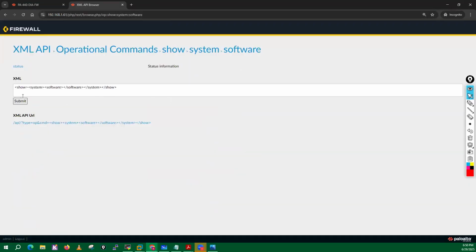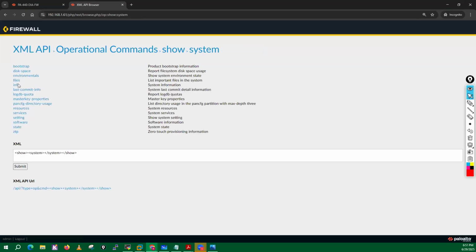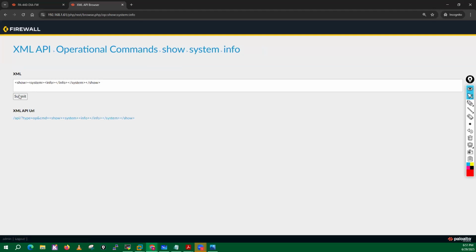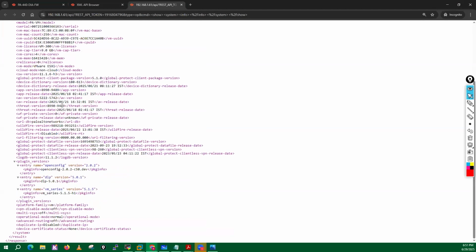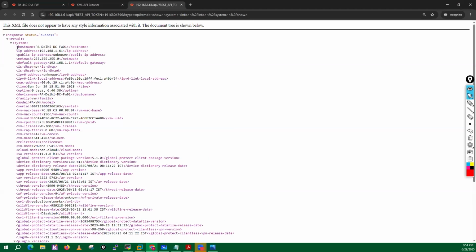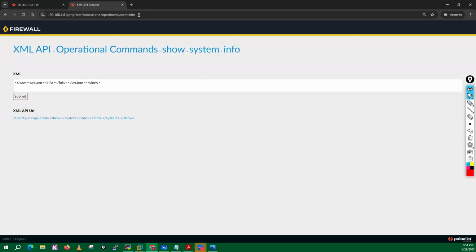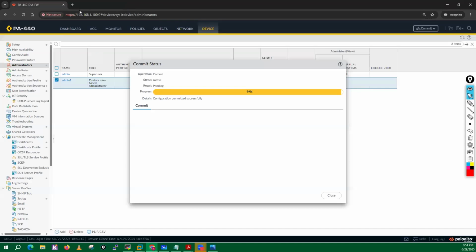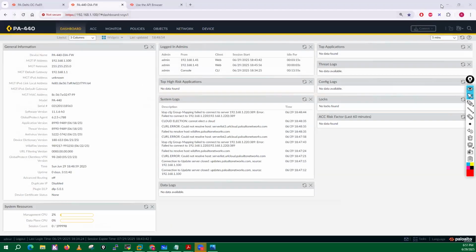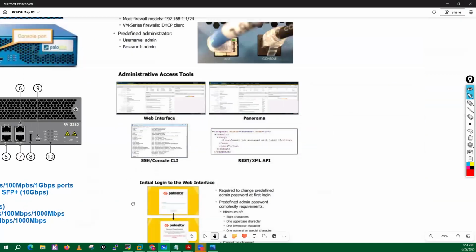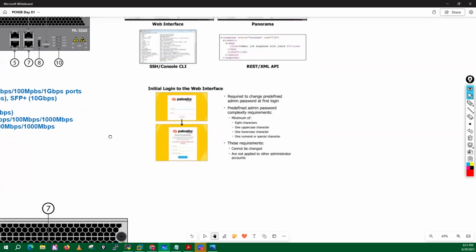Somehow we are not getting it properly. So come back to the system, check info, submit. You can see this is your device info. So the system info command, whatever we have seen, that is the details. So this is your API access. So those are the 4 ways to control this box.